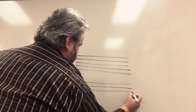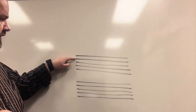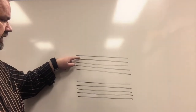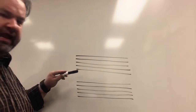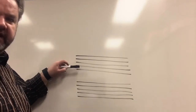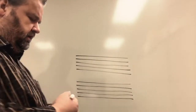So you need 5 lines in each staff. You'll notice that my lines are not perfectly straight, and that's okay. This is just for practice. So we have 5 lines, 1, 2, 3, 4, 5, and then 4 spaces between those lines, 1, 2, 3, 4. And notes can go on a line, or in a space between the lines. So we can have 5 line notes, 1, 2, 3, 4, 5, and we can have 4 space notes, 1, 2, 3, 4.